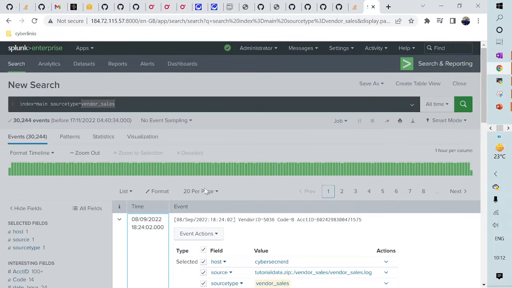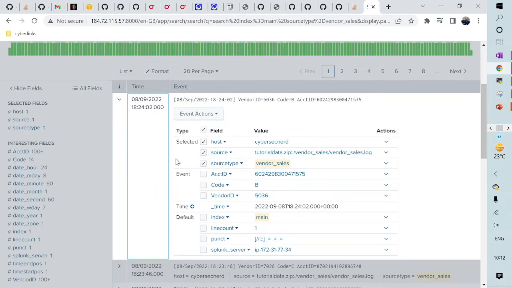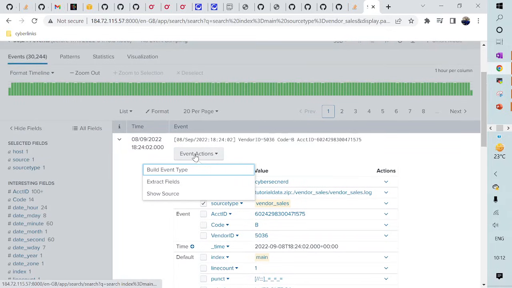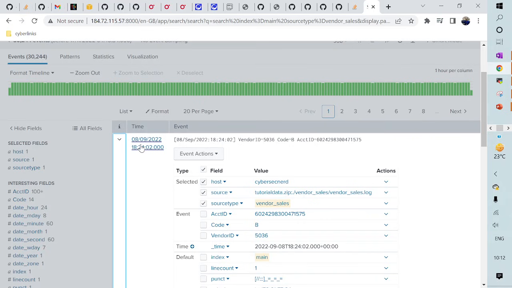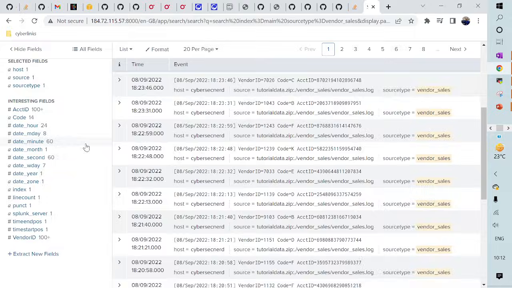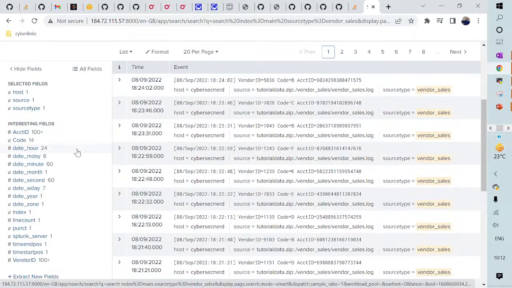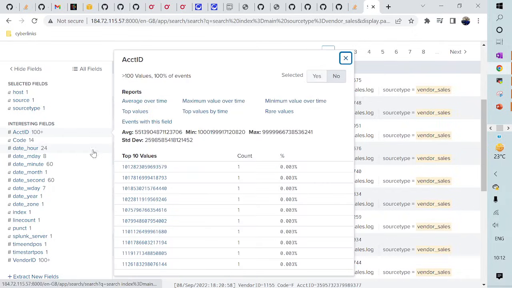Apart from that, there are other options as well. For example, if I go to the left hand side of the pane, you can see that these are the interesting fields. If I click on this interesting field, I can also have options for certain reports.